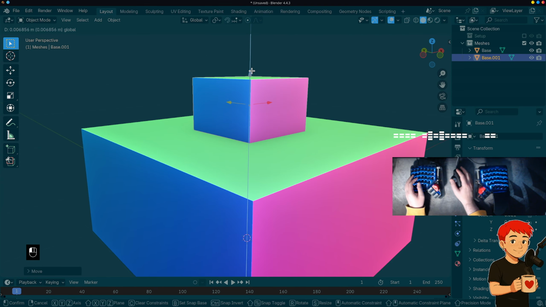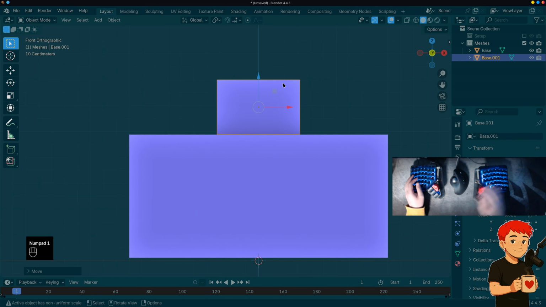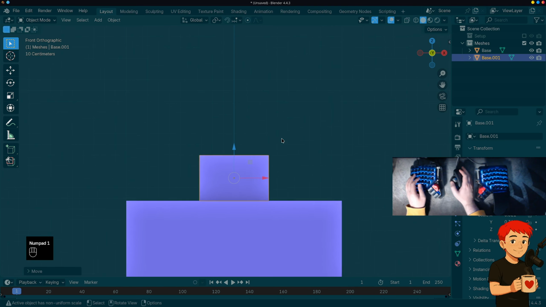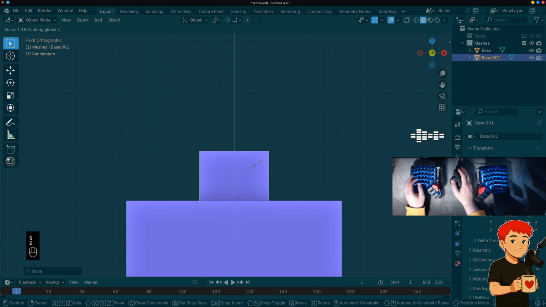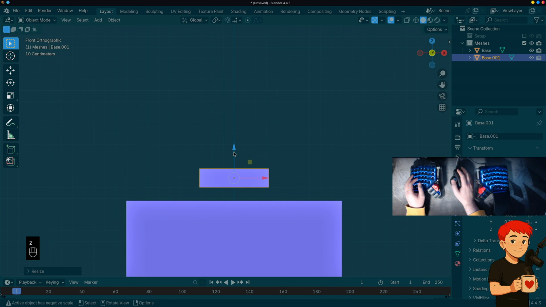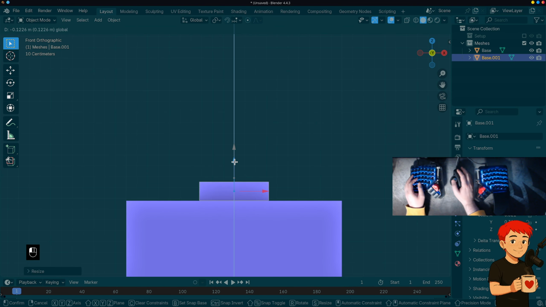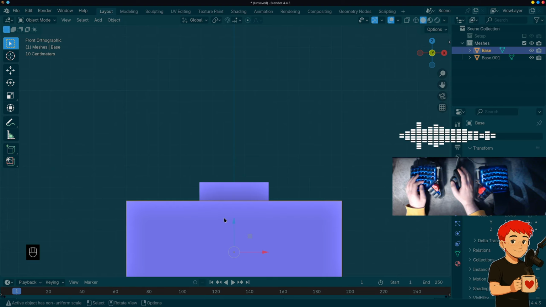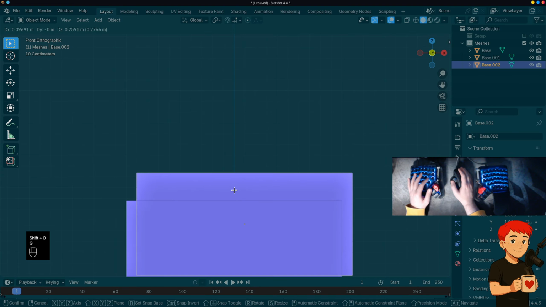It doesn't have to be embedded, but it needs to be touching. Close enough. In fact, I think scale Z, but narrower. Okay. And then we have kind of the head of the turret.